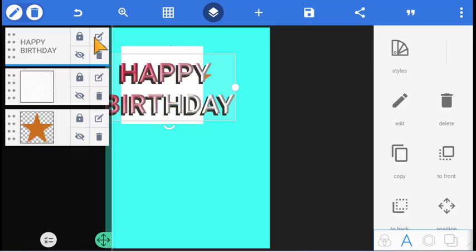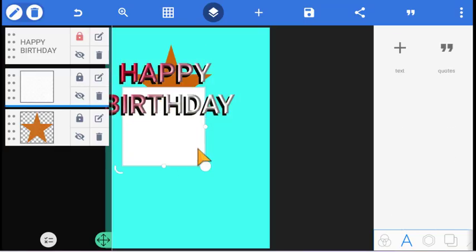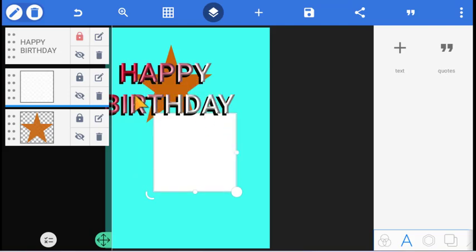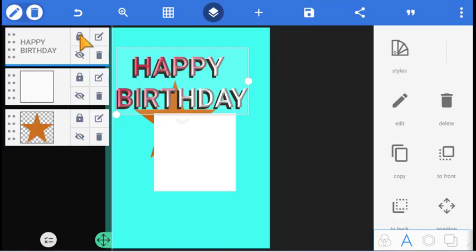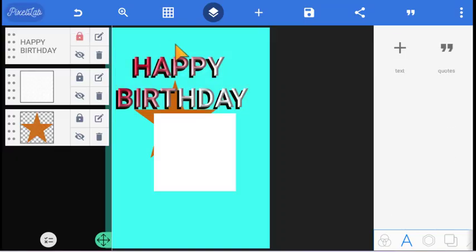Also, the other features that we can deal with when we want to use the layers. We have the lock layer. With the lock layer, if you click on the lock layer, that particular layer will never move. You can see that the everyday text is now locked. So if you try to move it, it won't move. But if you come and click on unlock again and you move it, you can see that it is now moving. So let's click on it again. It is not selected, and it's not moving. You can't even select it. That is how the lock key works.